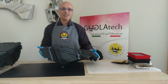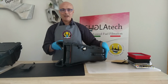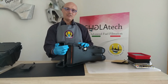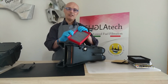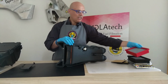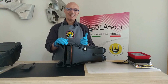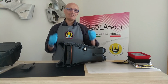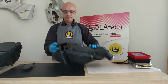This is the 790 Adventure airbox. You know it very well. You also know how the system works with the two sledges. What happened with their filter is that, having used a competitor filter which had a much harder rim, plastic-like, not rubber-like like ours, basically the plastic got bent due to thermal stress, mechanical stress, and compression stress. It means pushing plastic on plastic against plastic, and everything got destroyed. Let's see why.